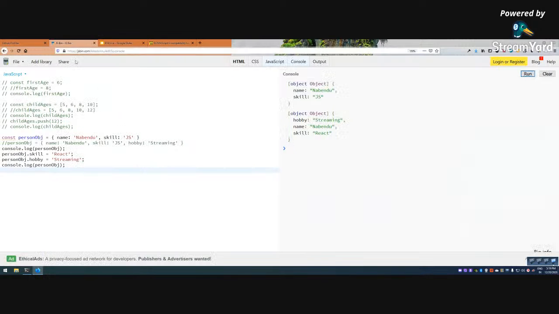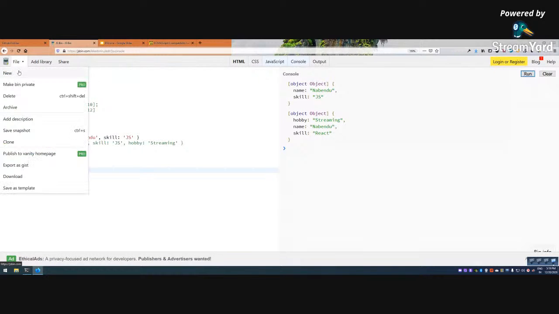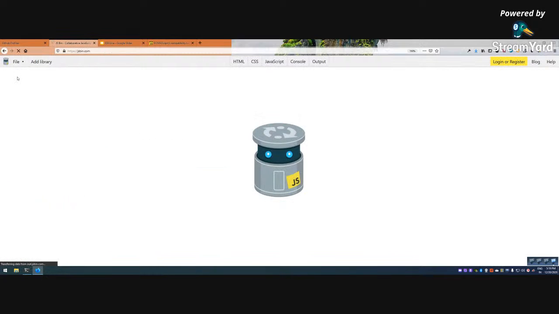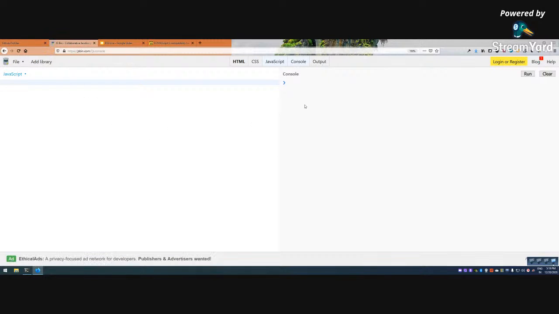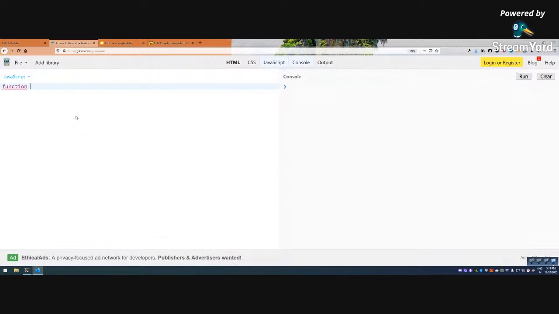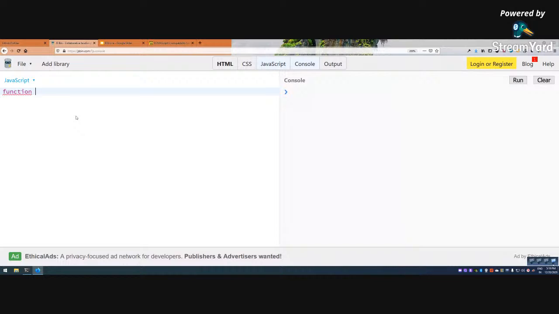So let me quickly open it. Yeah, okay, so let us quickly do it. So first function, I think I should make it a bit larger. I think this is good.